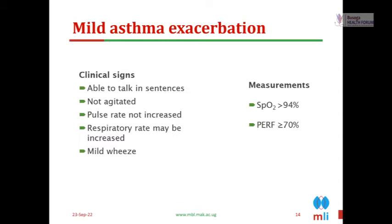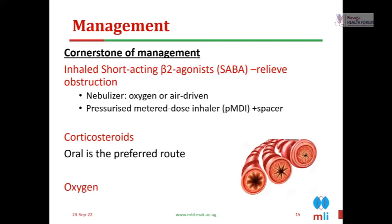So that's the way we classify asthma severity when children present to us in an asthma attack. And so that classification is going to guide you on how to proceed with management. So we've gone through the signs, we've gone through the symptoms, we've been able to classify. So we have the baseline information, we've determined how bad this child is, and therefore you move on to decide which treatment you want to give. So I'll now move to treatment.